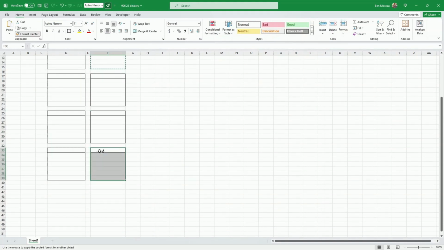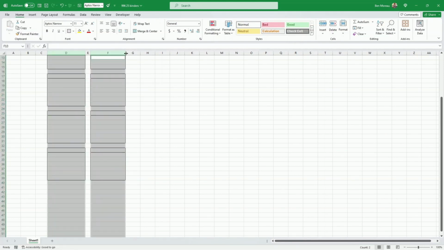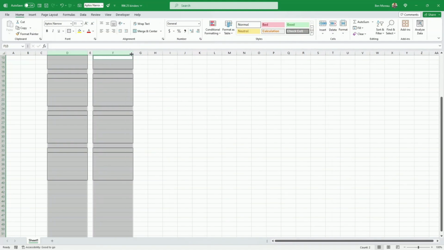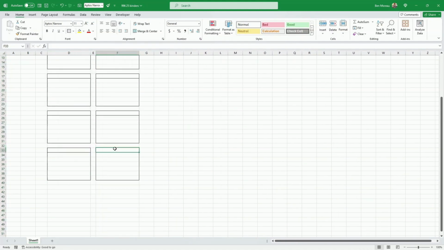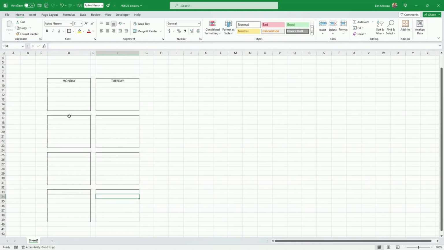7 days in a week, but I want to use the final one. I'm just going to select the 2 and control here just to make it a bit bigger. So I want to use this one to put tasks that we will move to next week. So here I'm just going to keep putting the days.